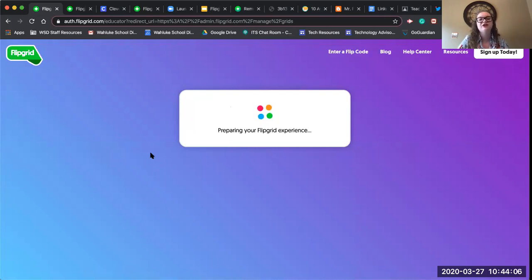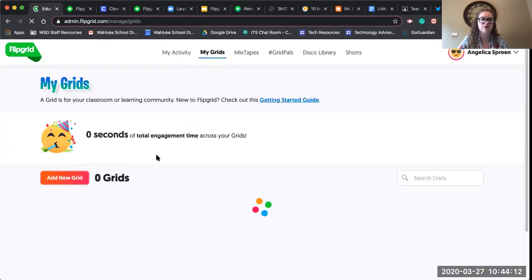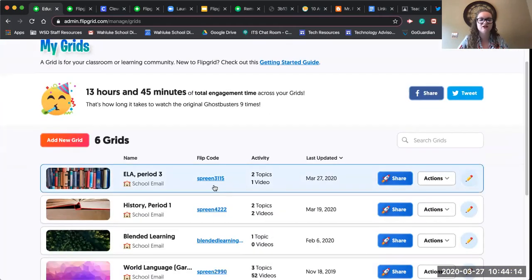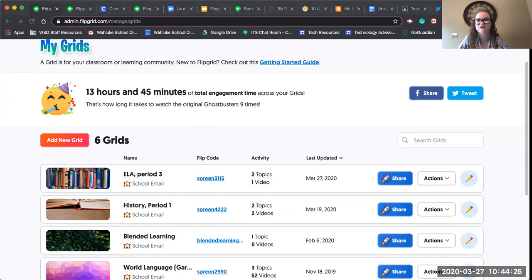As of right now, Flipgrid does not have a single sign-on feature. They just have that access to a link from one website to a different one. So that's that Flipgrid code that you can give them. You can either give it to them, or if you have the link, you can just send them the link to the whole website, which I think is going to be a little bit easier for this at this time.